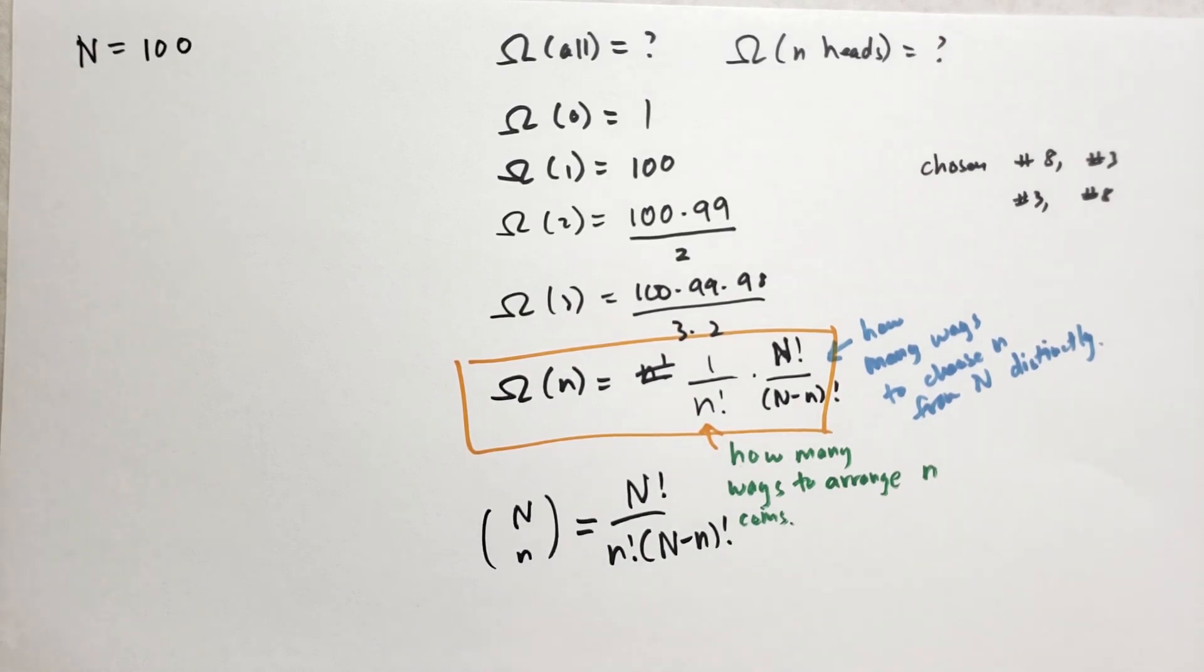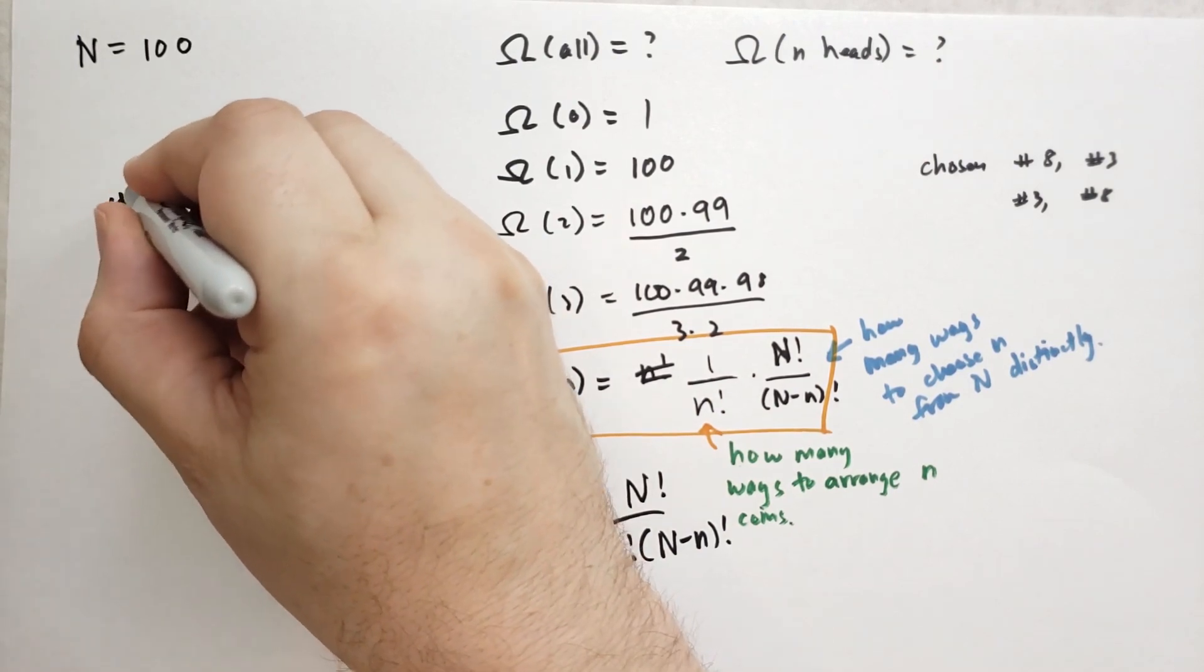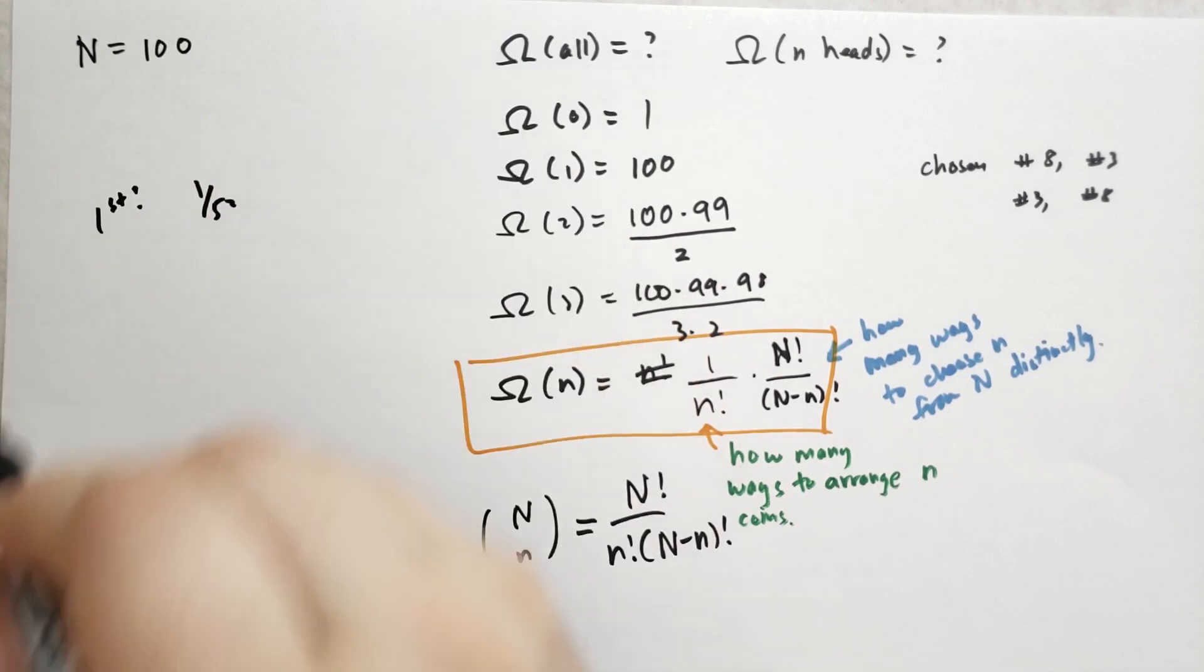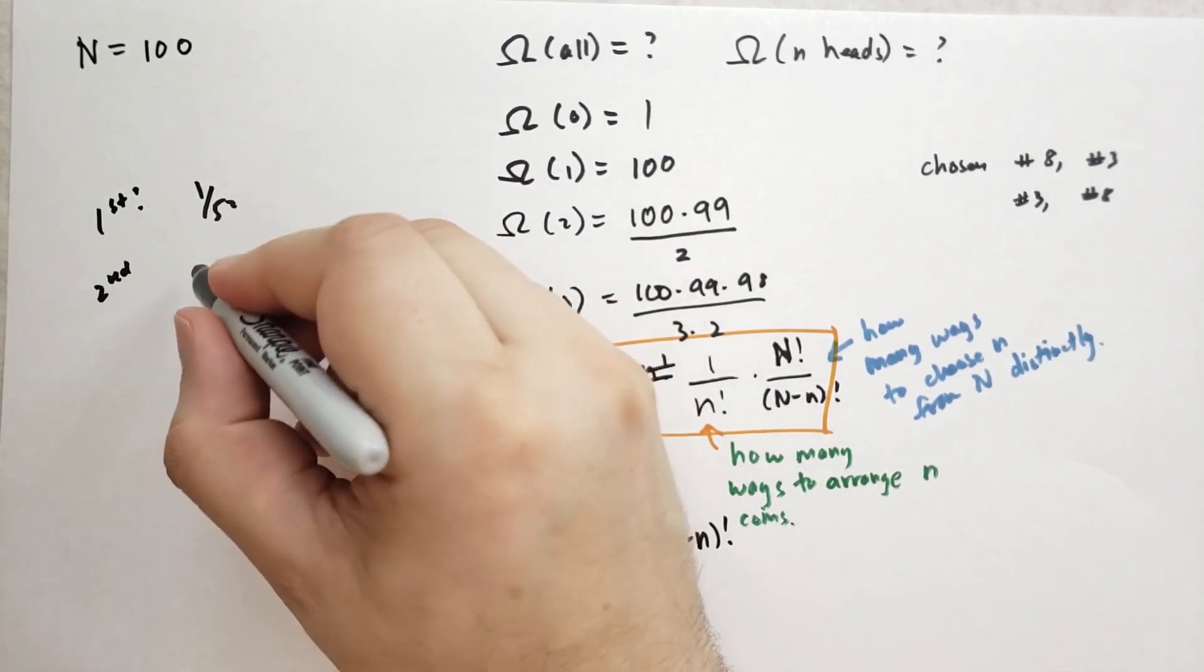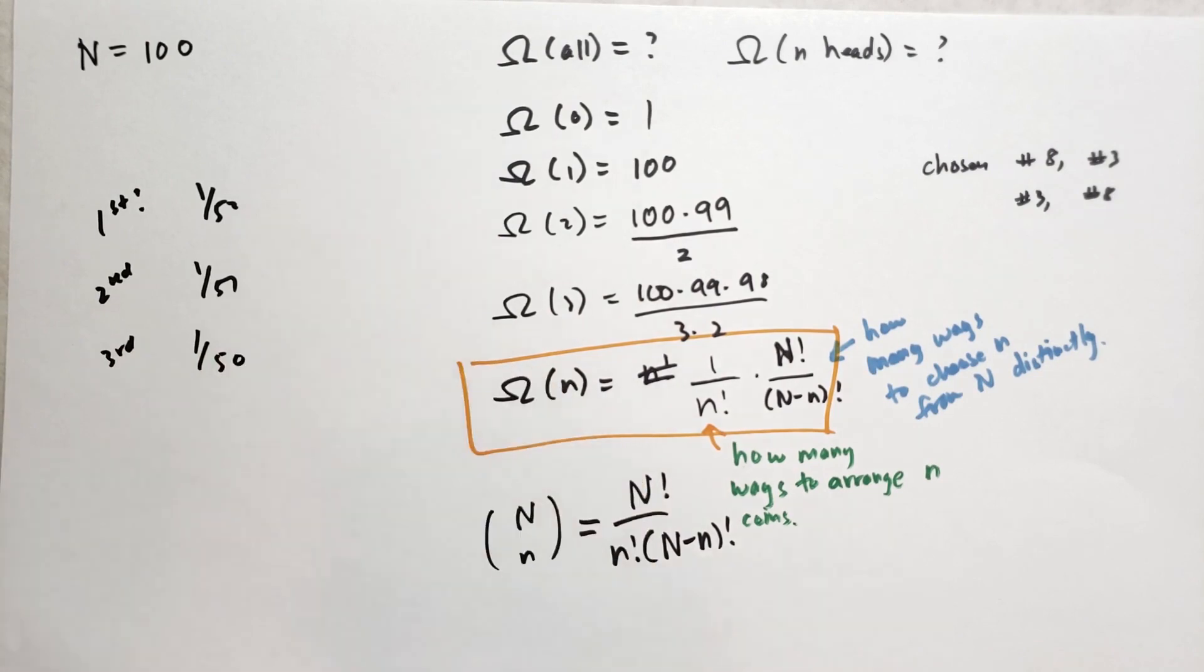So think about how many possible ways are there to arrange five cards where the order is important? And how many ways to arrange five cards where the order isn't important? This should be giving you a big clue on how to count that. If you're having problems with this, I invite you to just count. What is the possibility of getting any particular card for the first card? Well, that's 1 out of 52, isn't it? What about the second card? Well, you've already been given one card, so that's going to be 1 out of 51. What about the third card? Now this is 1 out of 50. You see how that works? So take some time on problem 2-4. If you can solve problem 2-4, you really understand how probability works.